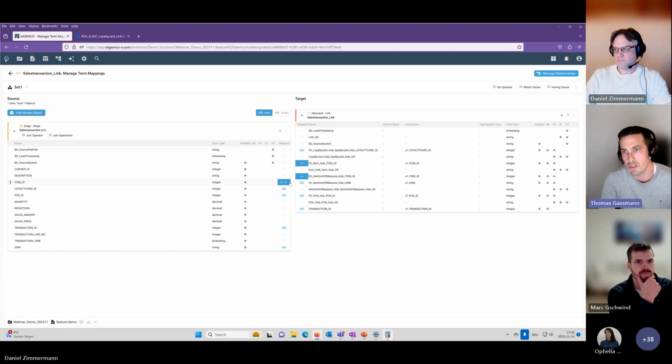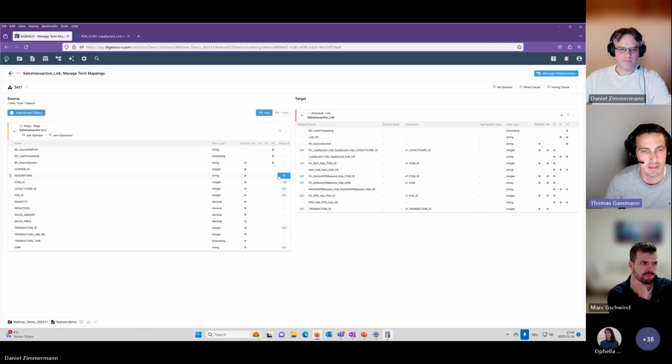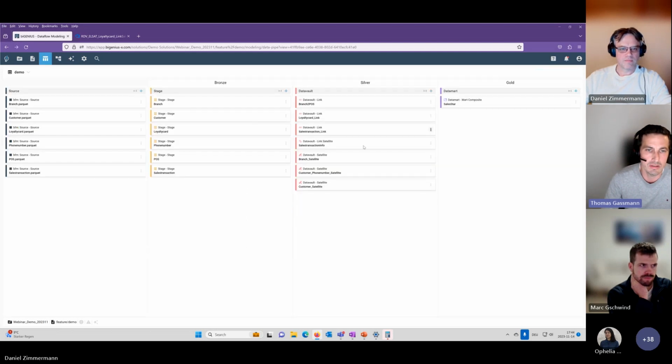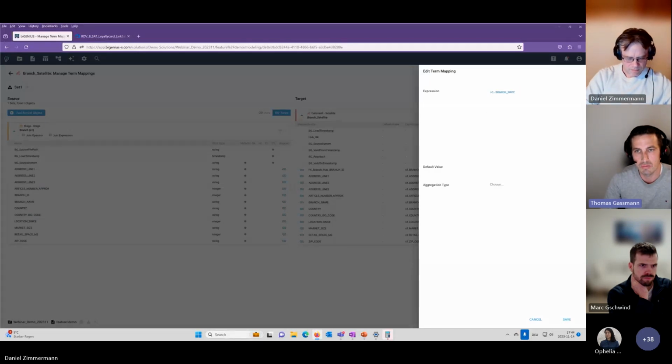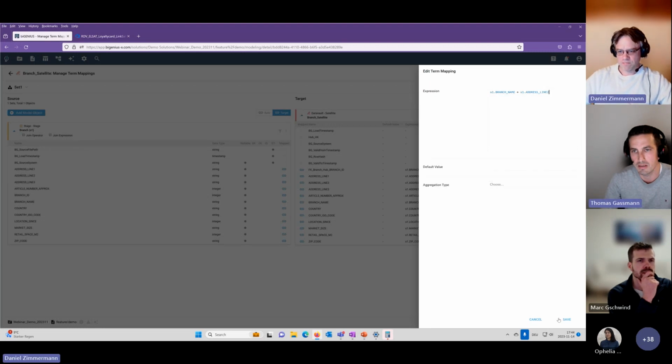And another question was, and I think it's about these multiple columns: does the data lineage also consider those multiple columns in the expressions? The answer is yes. You would see it in the term-based data lineage, that there are two terms going into one, or one going into two, and so on. So you would see that also in the term-based data lineage.